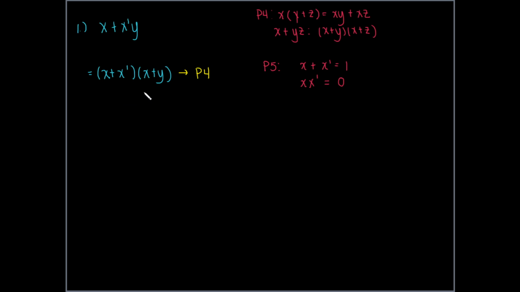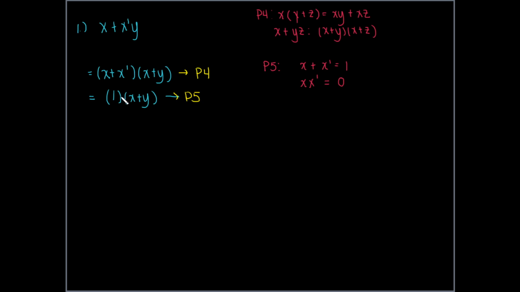So I'm looking at the first group here, which is x or x prime. So if we apply your postulate 5, you know that x or x prime is actually 1. So 1 and x or y. So this should now be from postulate 5. And I think we can still simplify this.